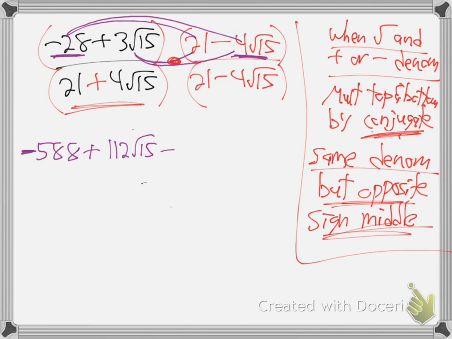3 times 21, what's that? 63 root 15 minus, and 3 times 4. Yeah, and you okay with this one? Remember, I know it's probably been a little while since you've done these root rules, all these fancy rules for roots. So I'm about to multiply 3 root 15 and 4 root 15. How does that work? Well, you just do outside stuff with outside stuff, inside stuff with inside stuff. Outer, outer, inner, inner. 3 times 4 is 12. And what is root 15 times root 15? Plain 15. So it's going to come out whatever 12 times 15 is.